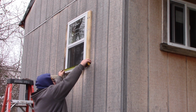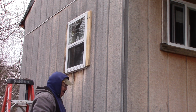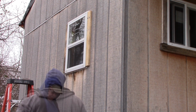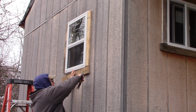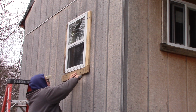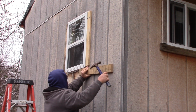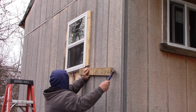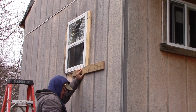That's 30 and a half. I think I'll go with 1 inch over on each side. I'll go with 32 and a half. Good and tight.